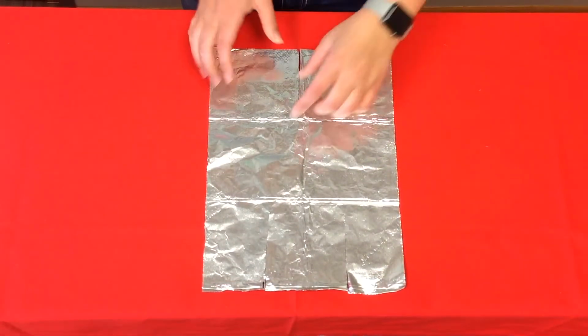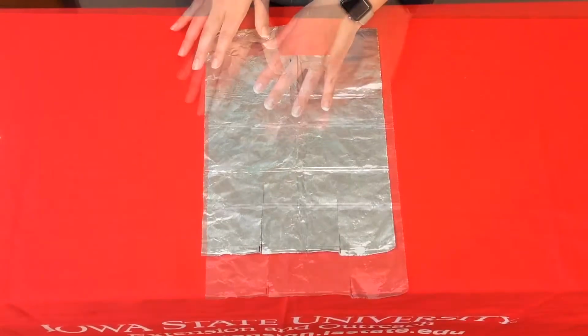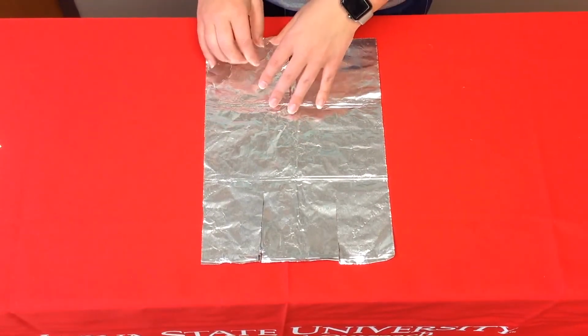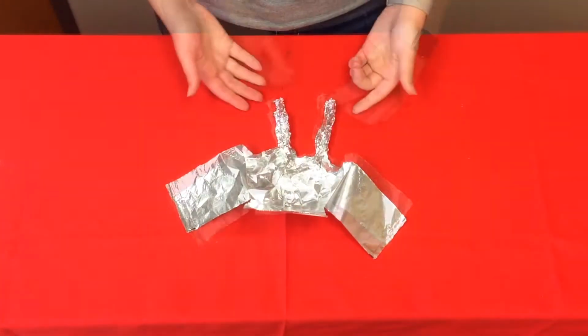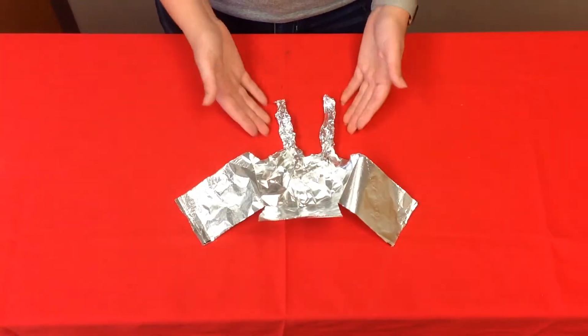With your hands, begin to scrunch one strip of foil on the bottom edge. This will be the figure's leg. You can always scrunch more, but it's very difficult to undo the foil once it's been scrunched. If the legs are a little uneven, you can fold up to make them the same length.